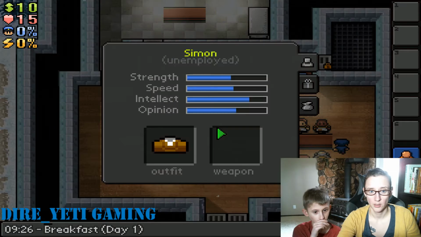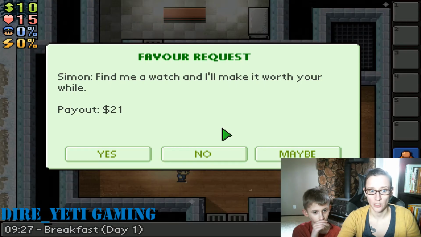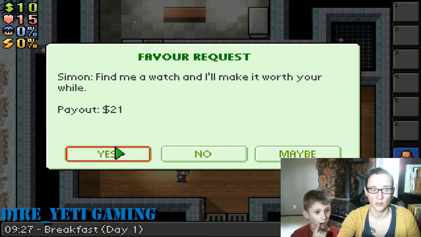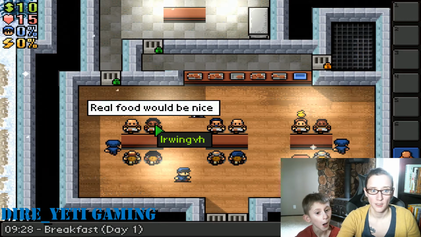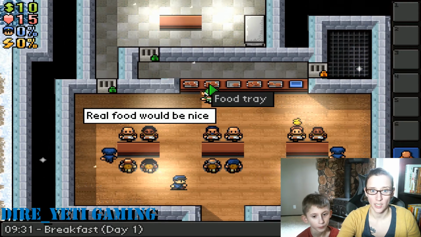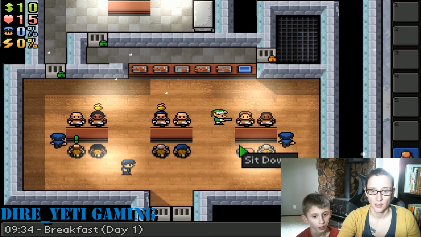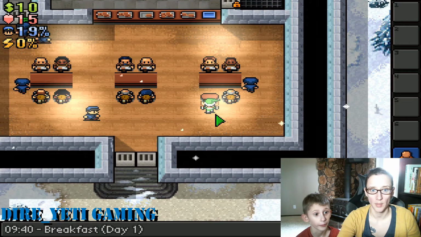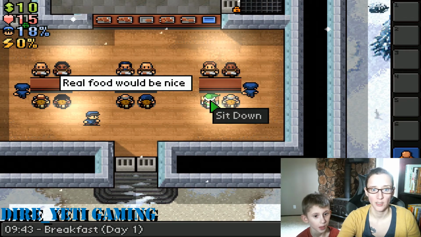I wanna get this quest from Simon. Come on, Simon. Quest you. All right. Simon, find me a watch and I'll make it worth your while. $21. All right. So, I didn't get any food. I don't want food, right? Yeah. Ooh! Yeah, thank you. They got mad because I was on the table. Here we go.